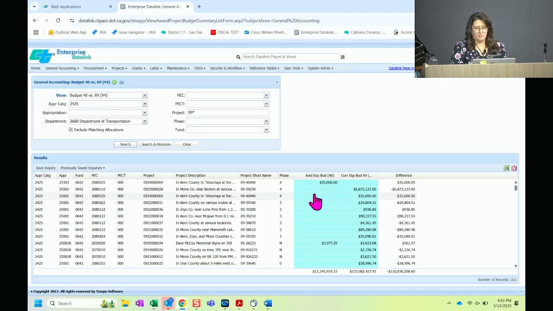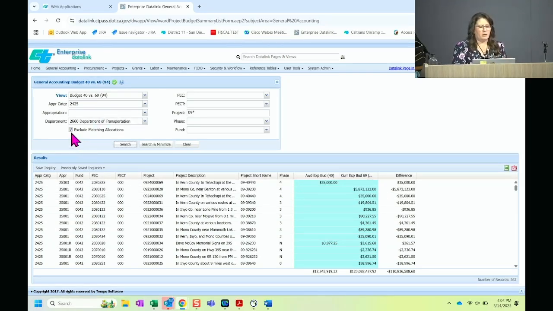Now, some programs make you match them, some don't. So we built this for maintenance originally. Maintenance was really big on this, especially for HM. I don't know whether the other programs care or not, but is this kind of what you were looking for, Amy? Okay.